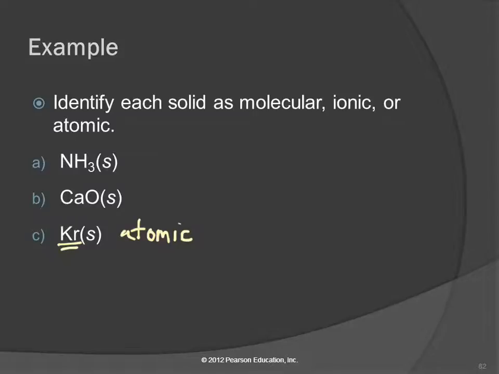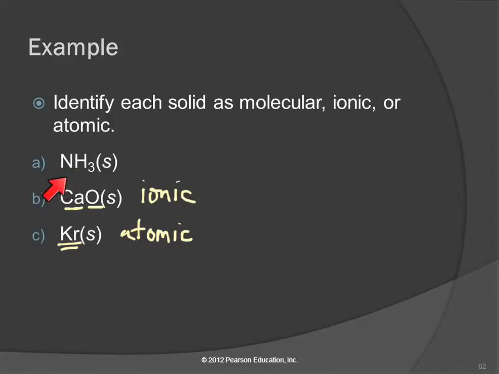What about this one, calcium oxide? We learned how to identify molecular and ionic compounds back, I think, in Chapter 5 when we talked about nomenclature. We look at the first element. Calcium, is that a metal? Yeah, it is. Okay, this must be an ionic compound. If it's an ionic compound, it's composed of ions. It's an ionic solid. See, that's not that hard, is it?